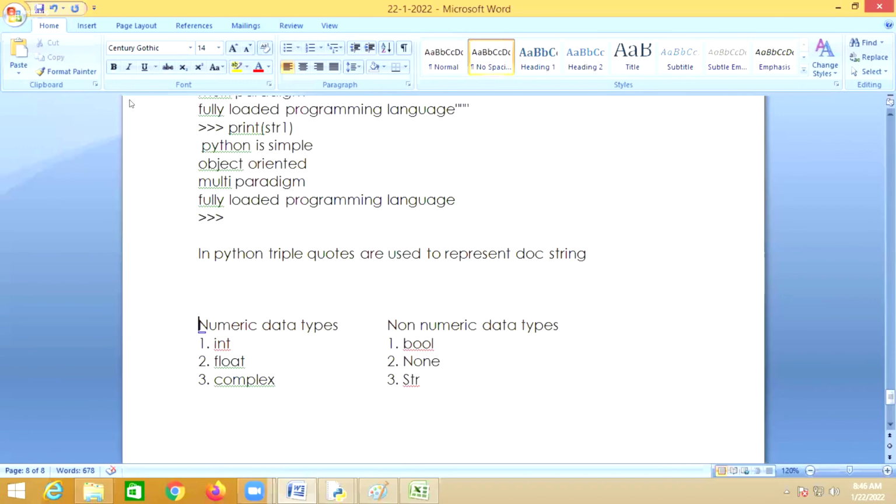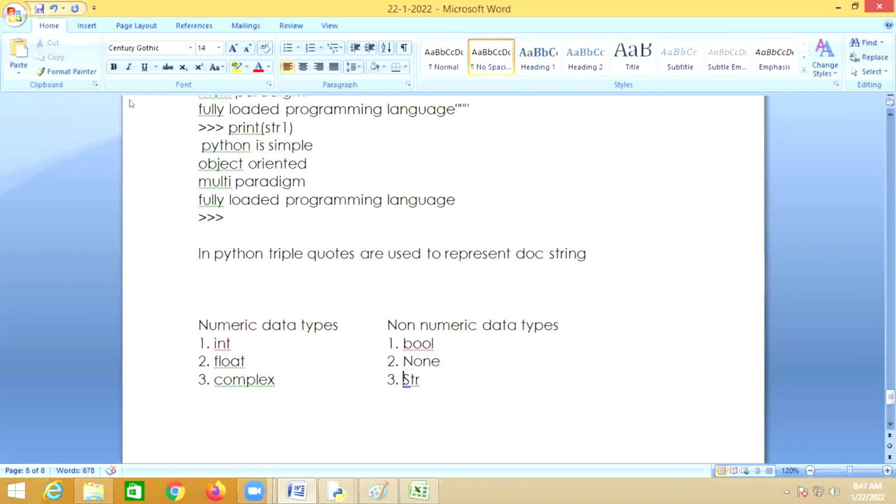If you want to represent numbers, you can use integer, float, and complex. If you want to represent a Boolean value, you use the Boolean type. If you want to represent an empty value, you use None.